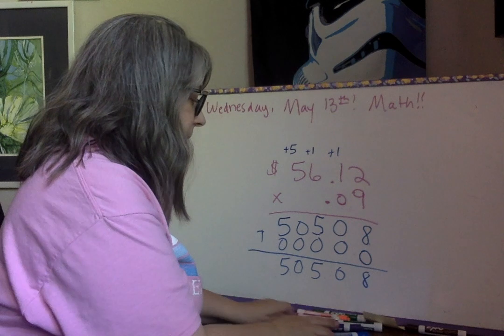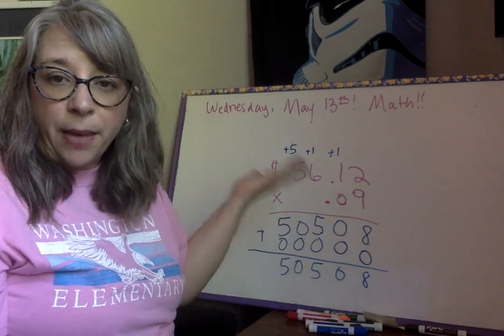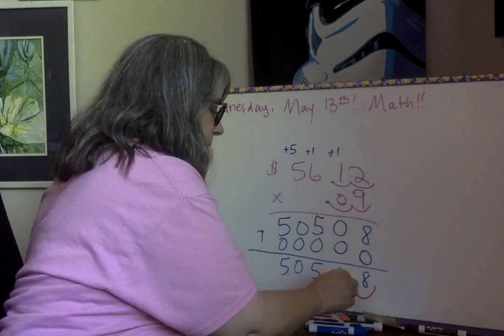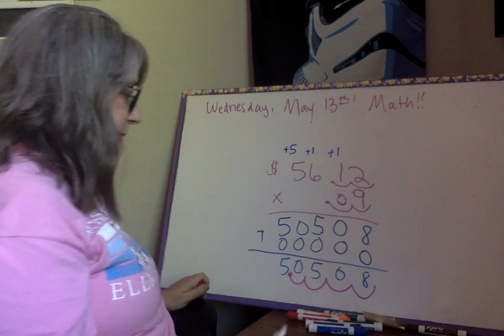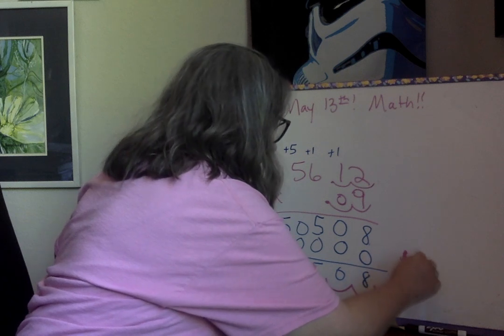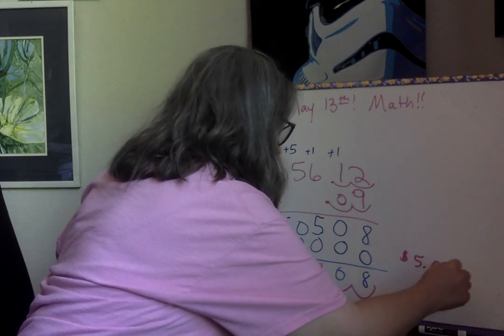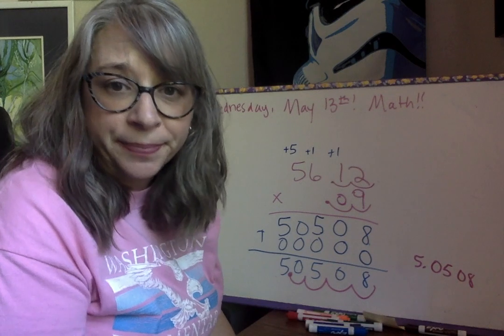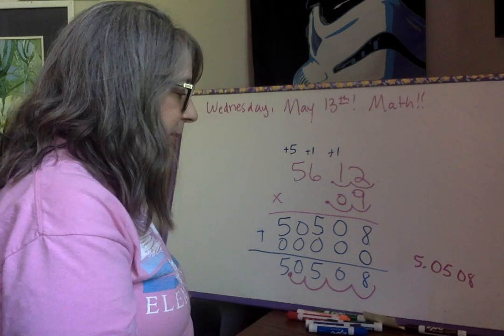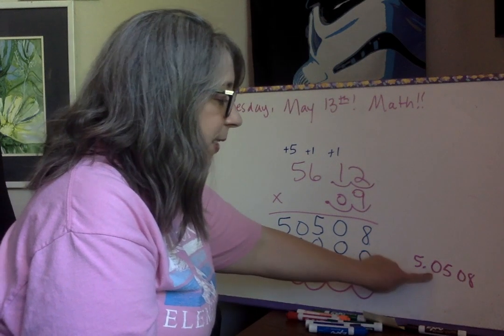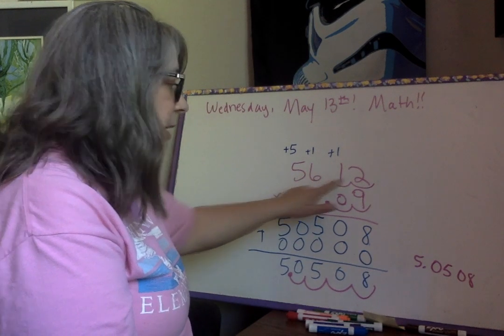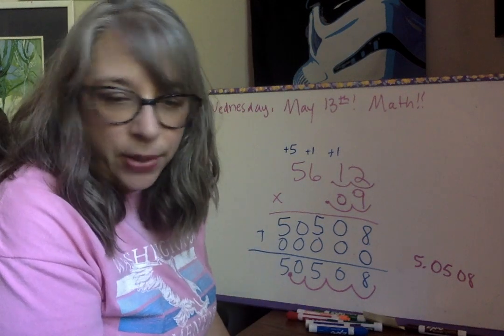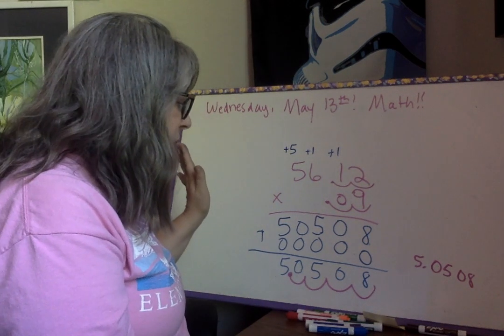Now, so now we've got to look at our how many decimals. So we have one, two, one, two. So we have four. One, two, three, four, one, two, three, four. And our answer is five. I'm not going to add because I have a hard time saying this number, but there's a zero in the tenth place. I won't lie. So our answer would be 5.0508 because we have to count up all those hops. One, two, three, four, one, two, three, four, one, two, three, four. I have to do it like that or else it doesn't work out for me. So the zero makes a humongous difference. And if you want to check your work by multiplying, then do so.